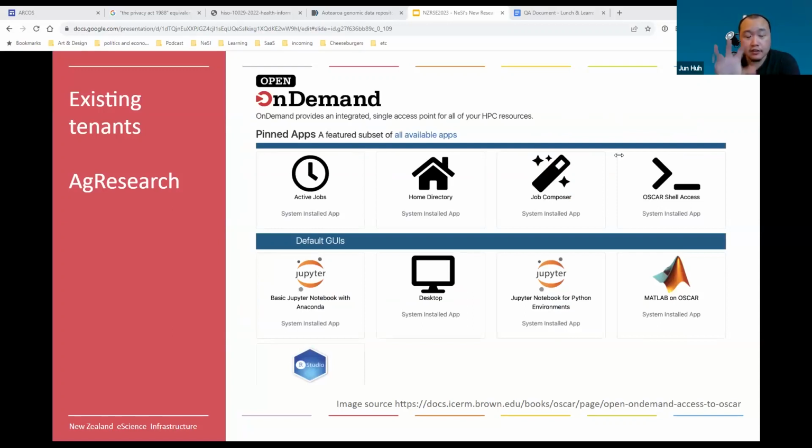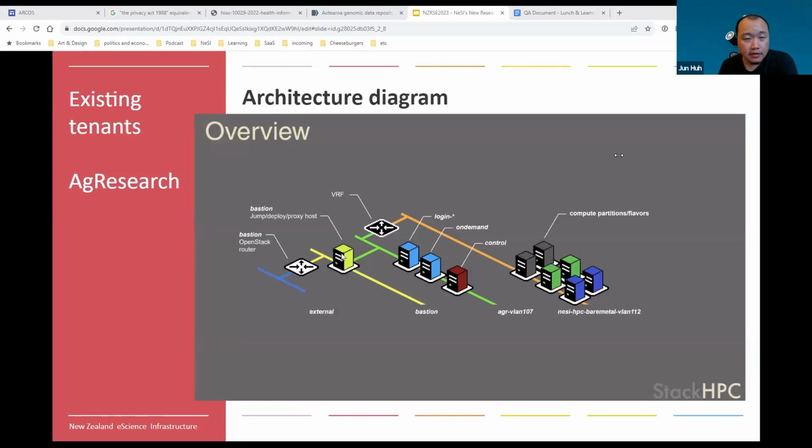This is just a web-based view where, as a researcher, you come in and you will see various buttons that allow you to access tools such as Jupyter and MATLAB, and you can also gain shell access or submit HPC jobs as well. And here's a simple architecture diagram that mainly shows the different network layers.